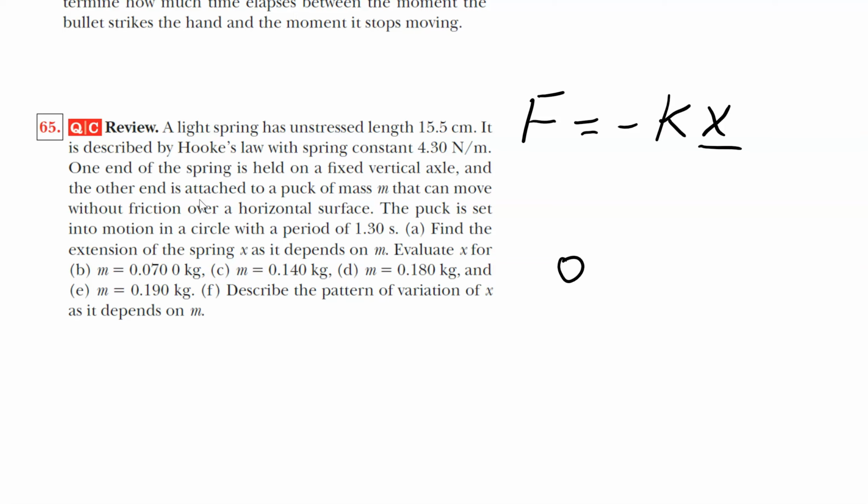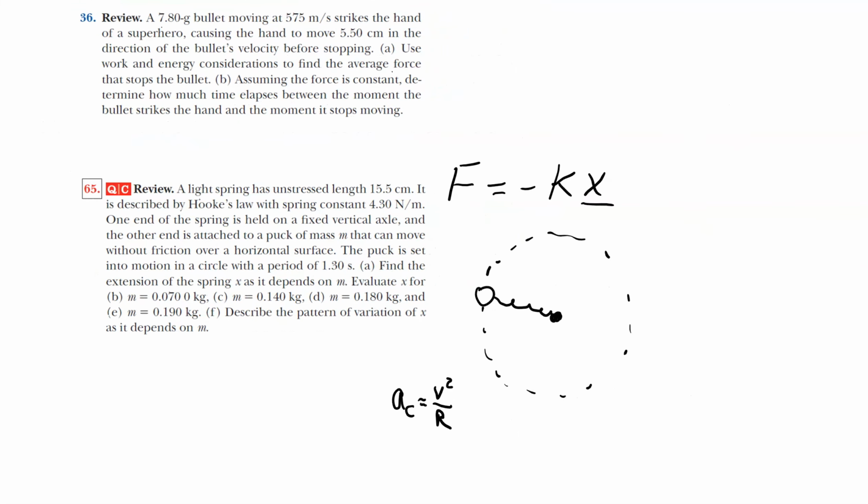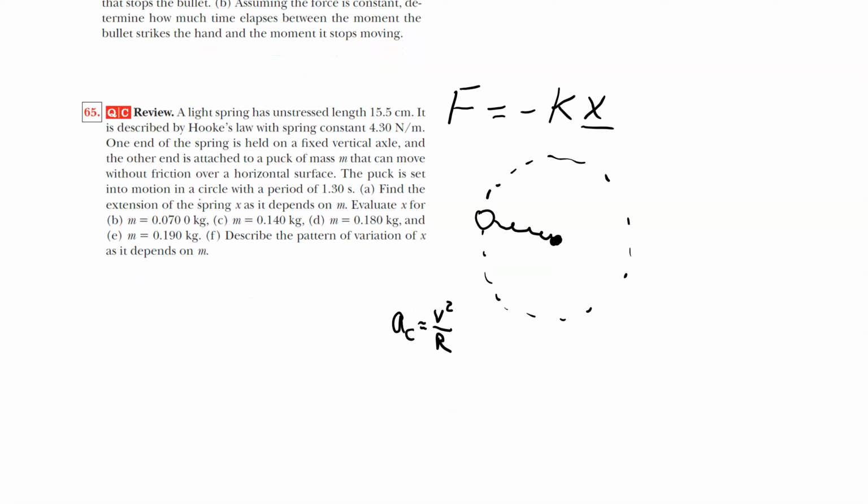Okay, so here it's a familiar setting. We've got a puck moving in a circle, okay? And we know that for a puck to move in a circle, it has to have a centripetal acceleration, v squared over r. Only this time, instead of having the puck attached to a rope or something with a tension T, it's got this weird variable spring force attached to it. And at first you might think, oh my God, this is going to be a nightmare. It's actually not so bad, but it is instructive to do the problem. It illustrates a lot of different things. So we'll take a look.